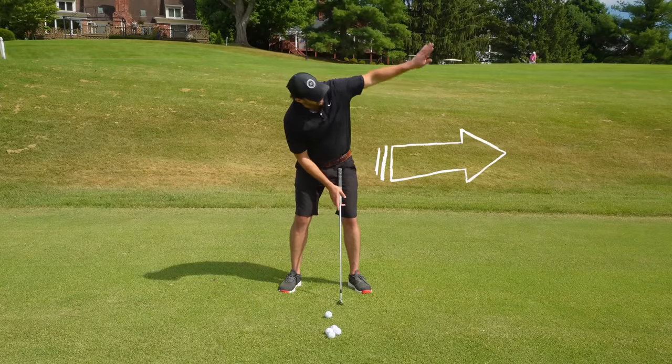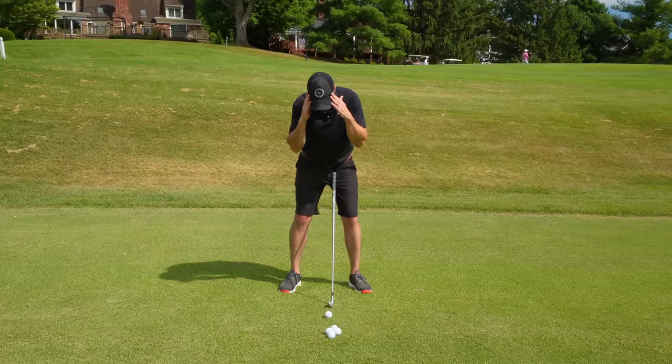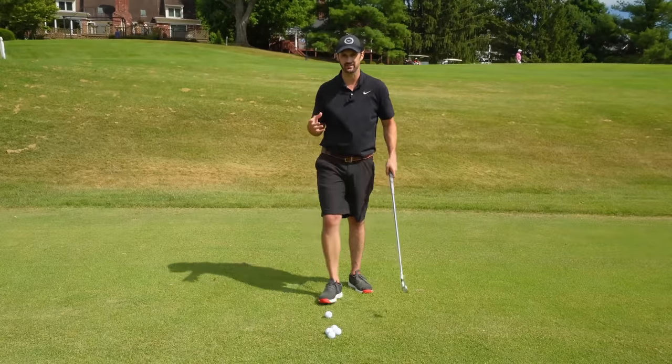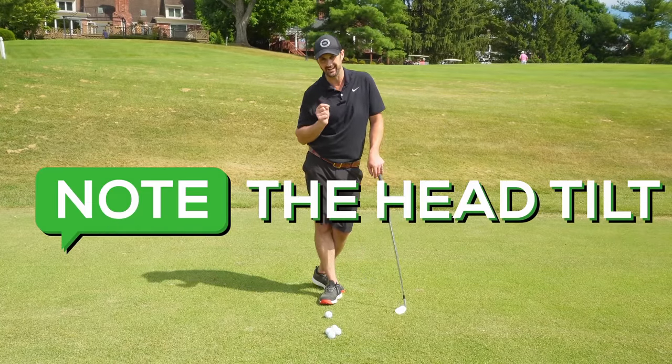What that's going to do is open up everything here a little bit more. So at setup, all I want you to do is just tilt your head ever so slightly. That's going to pay dividends for so many things, but we're going to get into that later. So just note that head tilt.